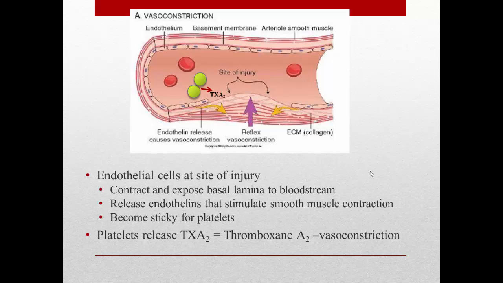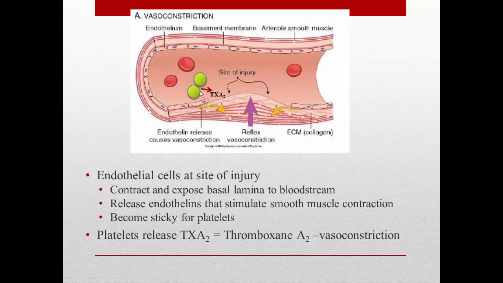So we look at it this way. You can see here, let's say we have a damaged area. The smooth muscle here that's been damaged will reflexively vasoconstrict. The underlying exposed basal lamina will release endothelins. Endothelins will then stimulate smooth muscles to constrict. And then last, the platelets here will end up sticking to the injured area, or the collagen exposed underneath here.